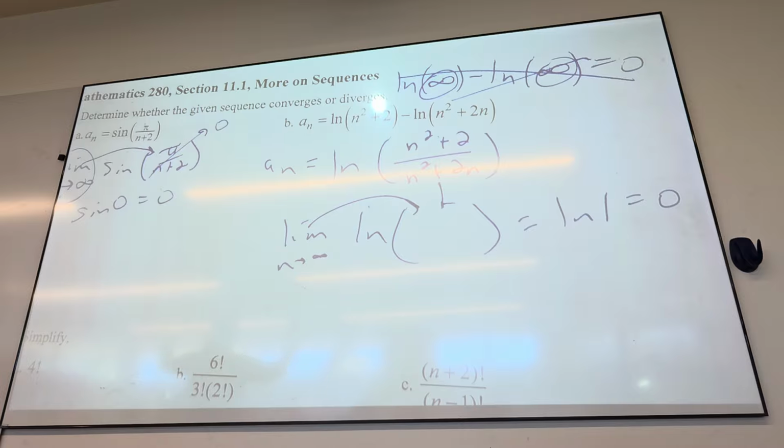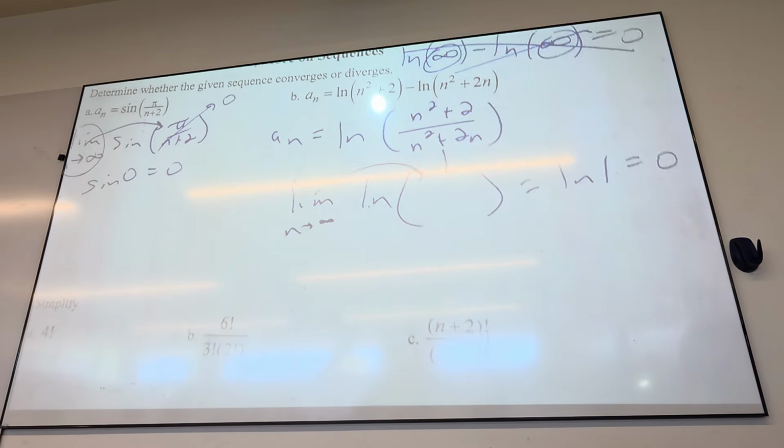Is everybody with me? So if the answer would have been 7, it's convergent. If the answer would have been 18 billion to the billionth power, it's convergent. If it's oscillatory or some kind of infinity, it would have been divergent. Okay.